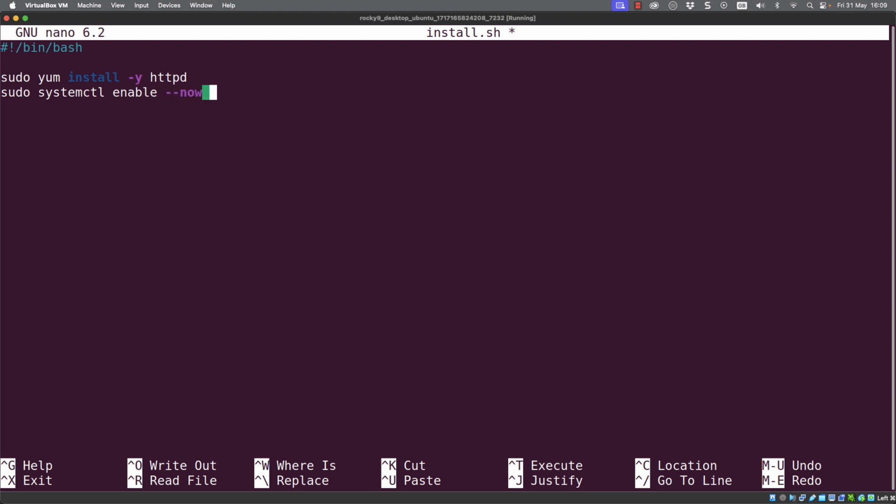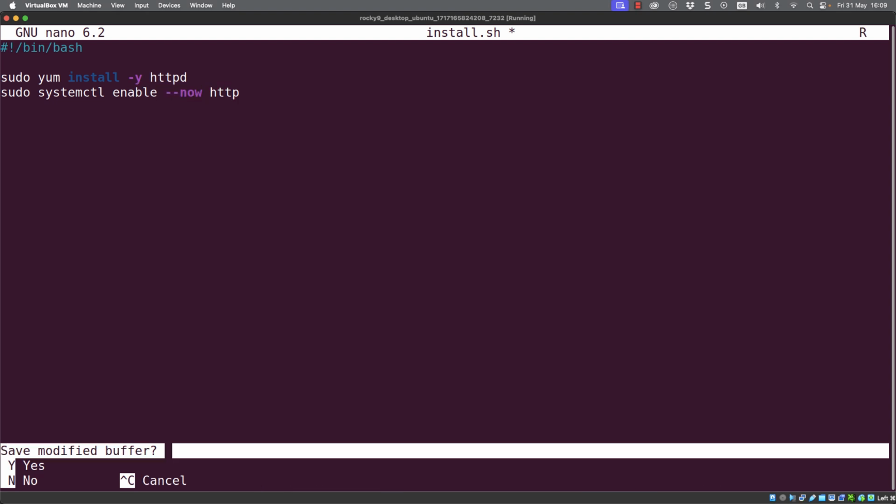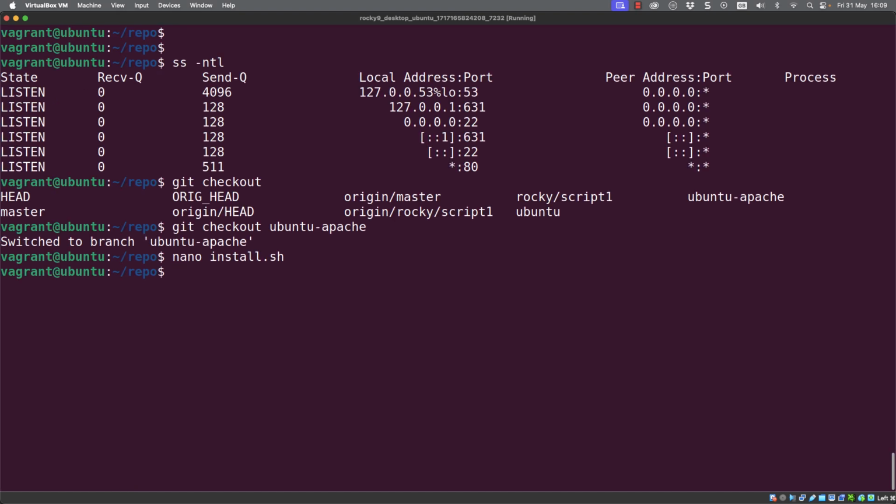But additionally, Rocky doesn't auto start or enable the service. So I need to add that into my script as well. So you can see why I need the different scripts, but it's convenient to have the one name. In reality, I could cover this with conditional statements inside of the script. But we can now go through and add this.